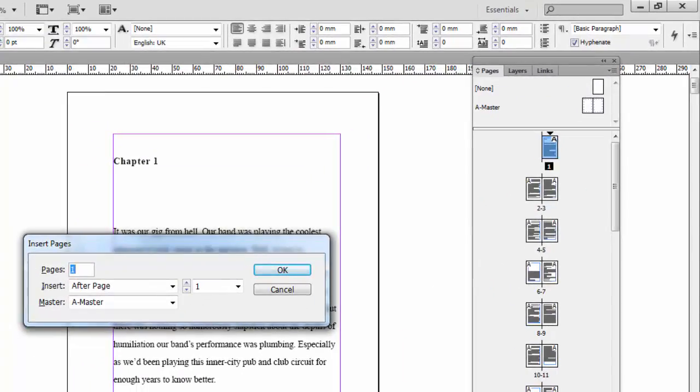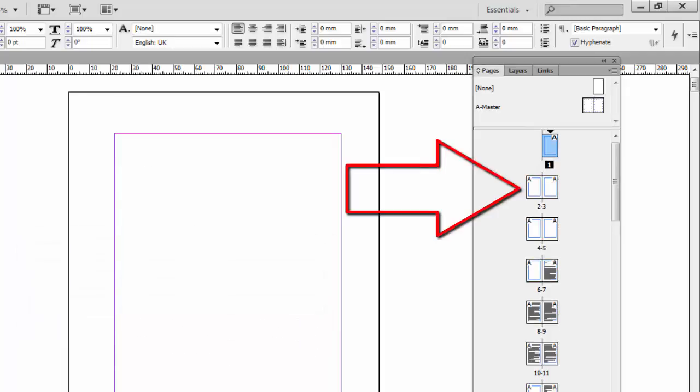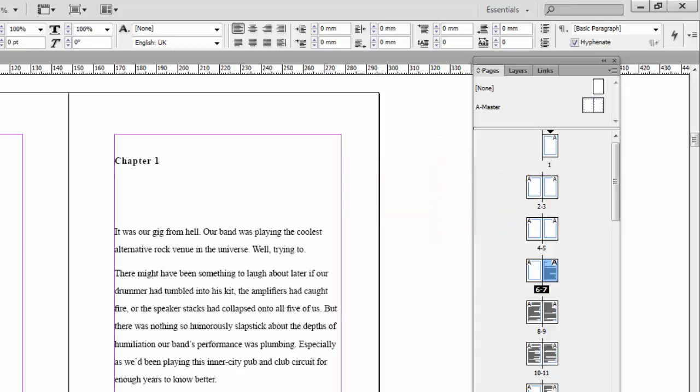I'm going to suggest that you put 6 pages. You don't have to put 6 exactly. These are preliminary pages that I'm going to put in now before the main text starts. You might have 8. If you've got a long preface, you might have 18. But I'm going to put them before page 1 and click OK, and see how there are now preliminary pages added. There are 6 blank pages before the main text starts on what is now page 7.